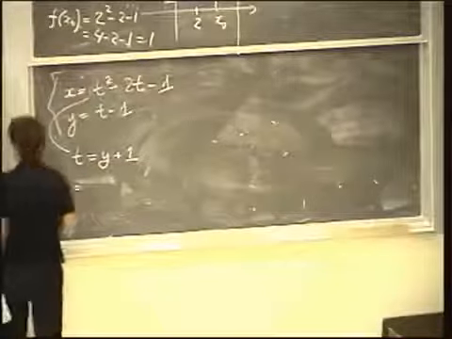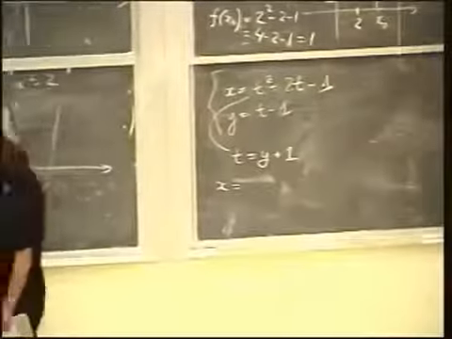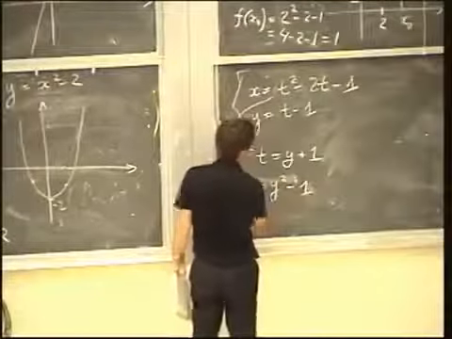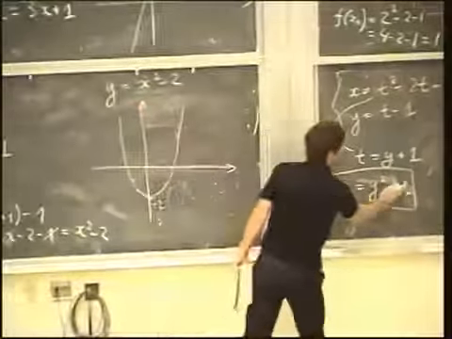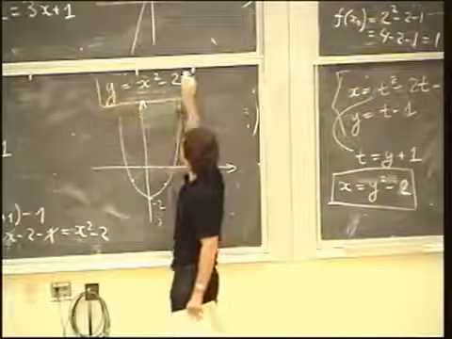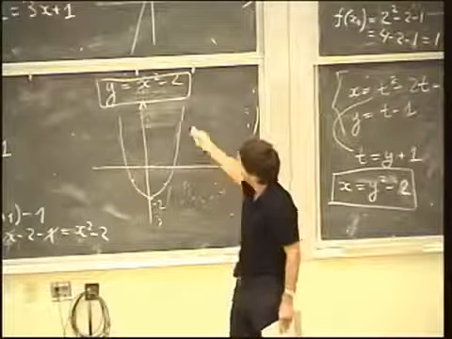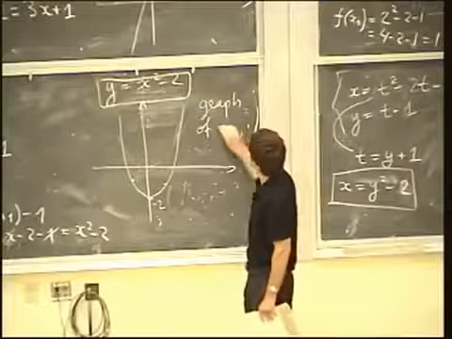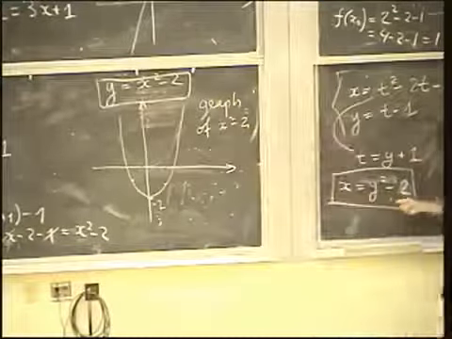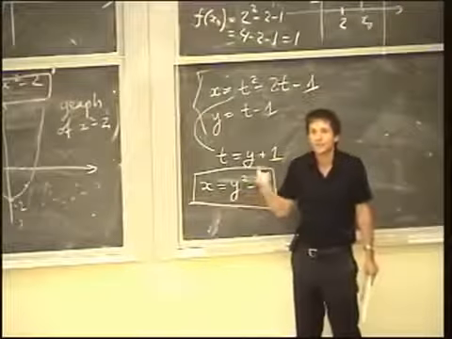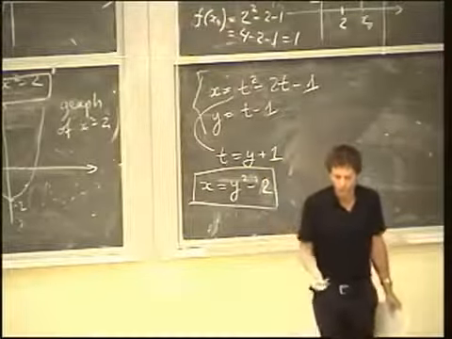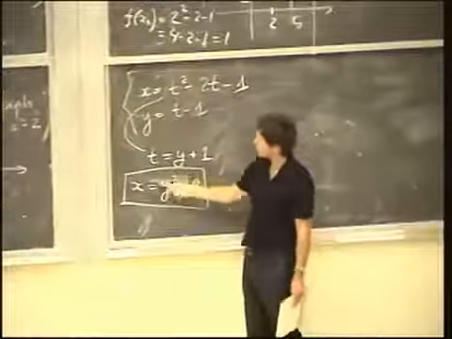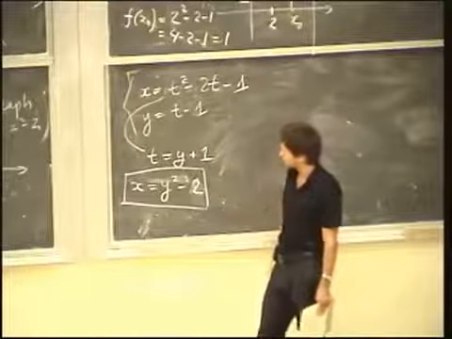Okay, so then what I end up with, I don't have to calculate a second time. I just take the formula I had before, and I switch x and y. So what I end up with is x equals y squared minus 2. So see here, I had y equals x squared minus 2, and I said, this is great. This is a graph of a function x squared minus 2. So what I got now is not really a graph of a function in the usual sense, because usually we write the formula for a graph of a function by writing y equals f of x. It's not in this form, because I could try to express y in terms of x, but I would get square roots and things like that, which I prefer not to have.